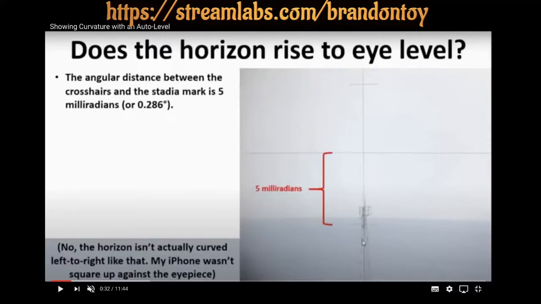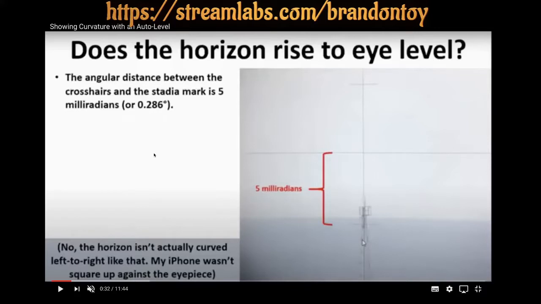But you're still only showing parallel lines. You're showing a horizontal with a horizon that's parallel, just a little bit below it. So the horizon does not rise to eye level, right? Levels can't rise to horizontal. On a plane, the horizon should rise to eye level. No, it should... the level at your feet will stay level with the level of your eyes. They're parallel. Yeah, so what's the elevation of this auto level?